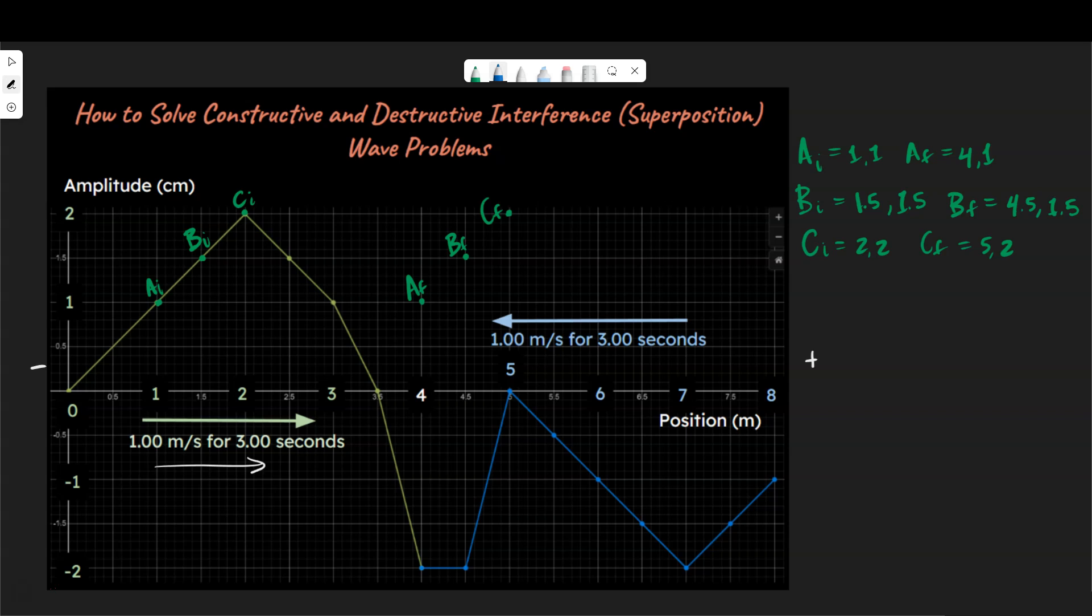We need some other points to be able to land on these points. For A, it's going to land on 4 in the x-axis. My question is, what value do we need? Let's call this D. Where does D need to be such that it moves three units to the left and lands on 4? This x value is going to be 7 for D initial. Then to land on 4.5, we would need an x value of 7.5 for E initial, and this F initial value is going to be over here. After three seconds, D initial is going to shift over three units from its current position at 7 and land on 4. So I'm going to label D final as being over here.